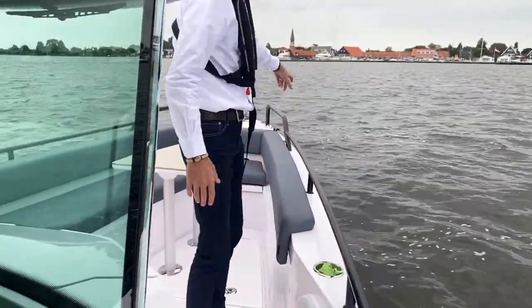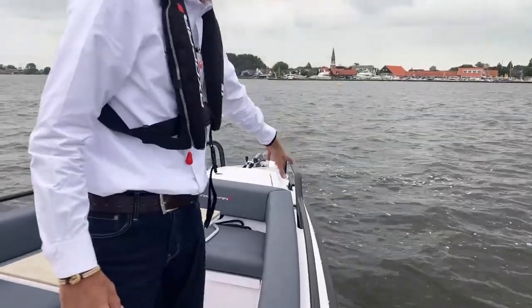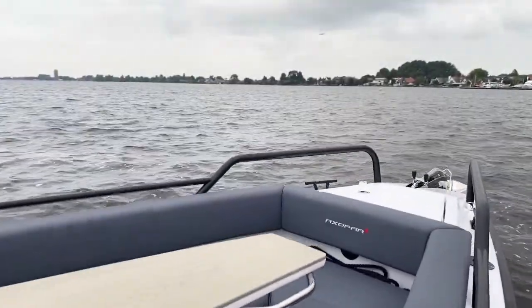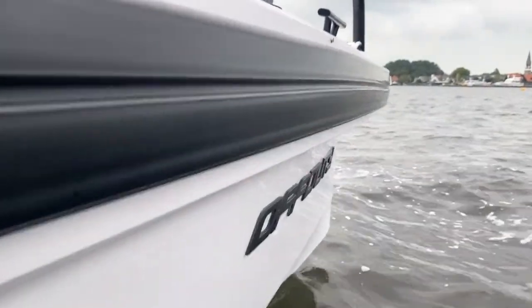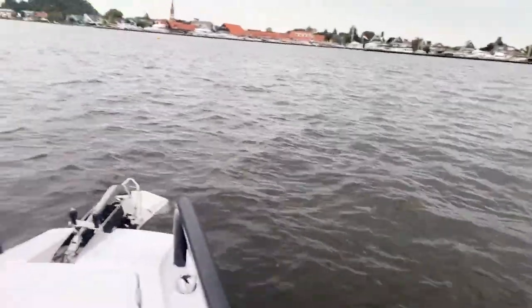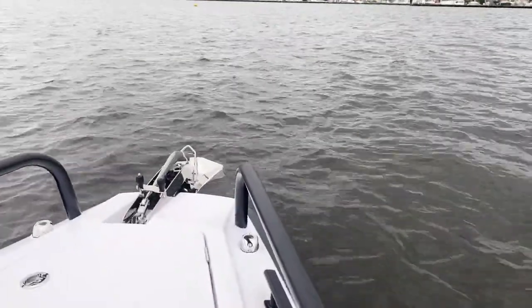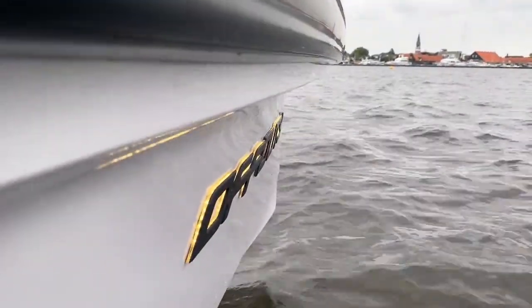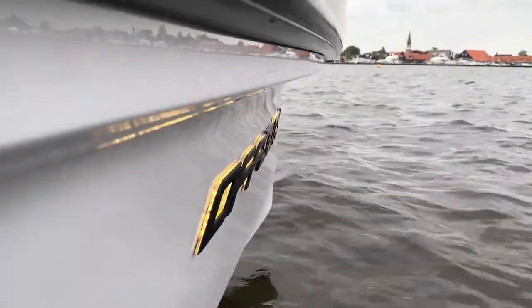What I cannot show you on the video, because I don't want Vincent to let his phone fall in the water, is that there's a light in the name of the boat, which we're really proud of. That is a special Kempers system. Can you see? Maybe. And is it on even? Let me check. It's not on. Let me get the switch and put it on. I have to find the switch, just a second. Is it on yet? Yep, now it's on. But that is a custom installation, with LED lights in the name.